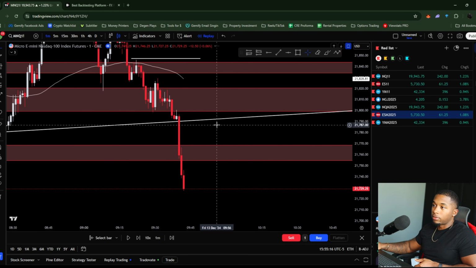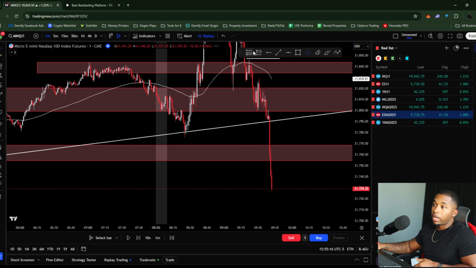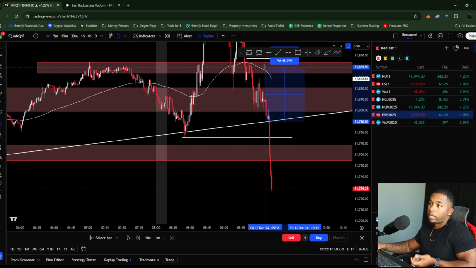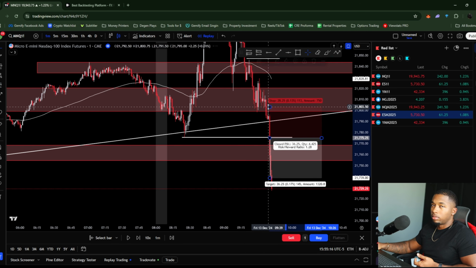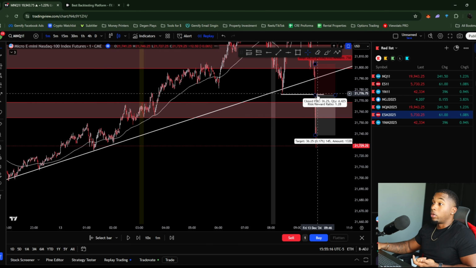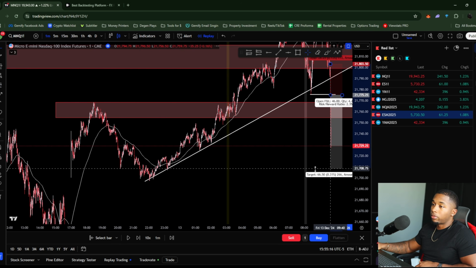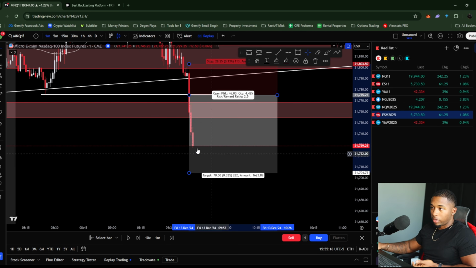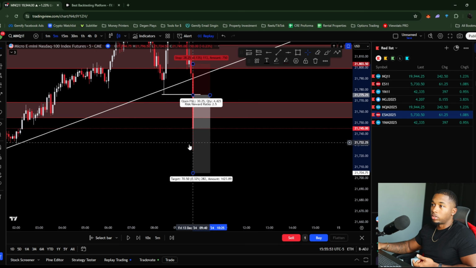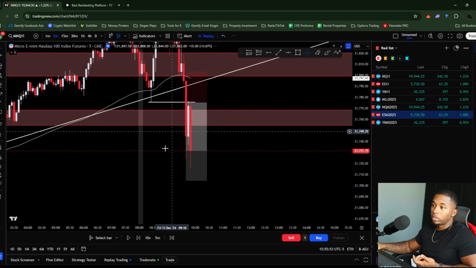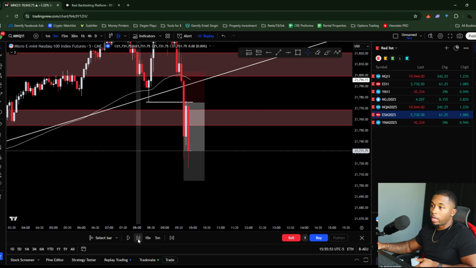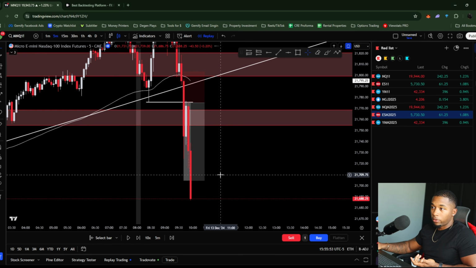So I was fast forwarding it really fast. But let's say my idea was when it breaks through this trend line and it breaks below this swing low, similar to my squeeze strategy that I made a YouTube video about, I believe like last week, I would have hopped into the trade right here. And let's say I would have targeted right here, how I originally planned when I was looking at the 5 minute. And let's see what happens. So we would have been in profit. Price would have come to retest it. Price then sold down and price hit full TP here.